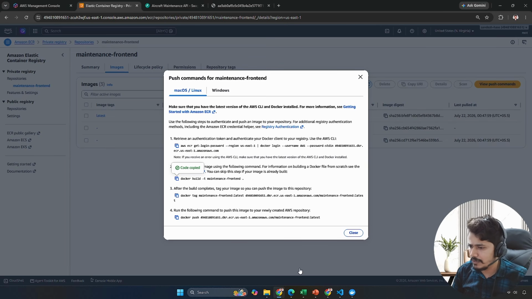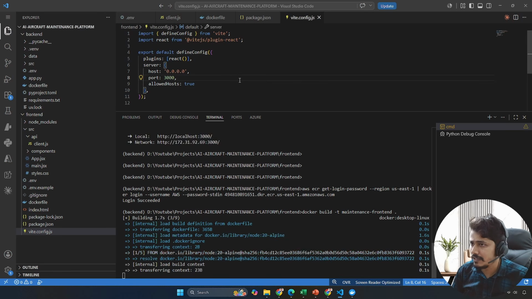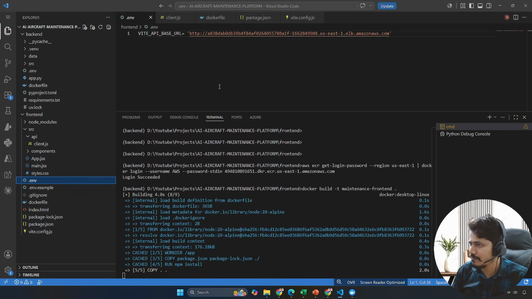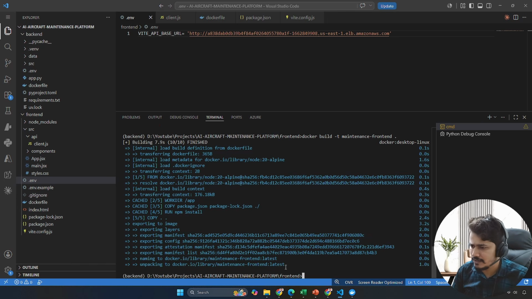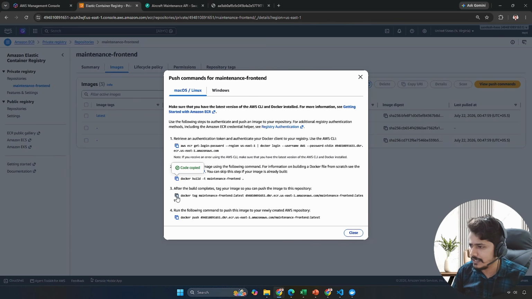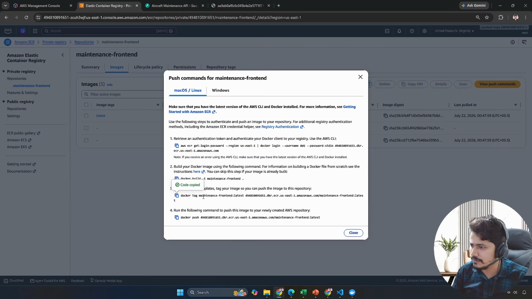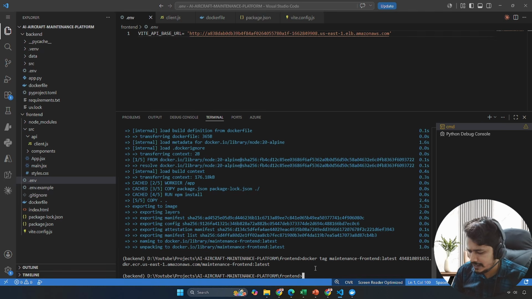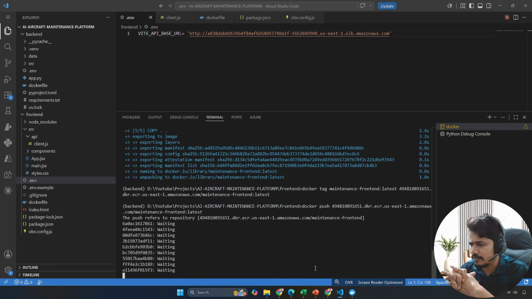The next command is to build the Docker image. So let's go ahead and build it quickly. I have saved the files, and let's check. This should be pretty quick. Okay, this is done. Next part is to create the tag. We already followed these methods, so I'm simply doing it pretty quickly. And then push the image. With this command, now we are pushing. This is going to push the image to the ECR, and once the image is pushed, we can roll out the deployment again.